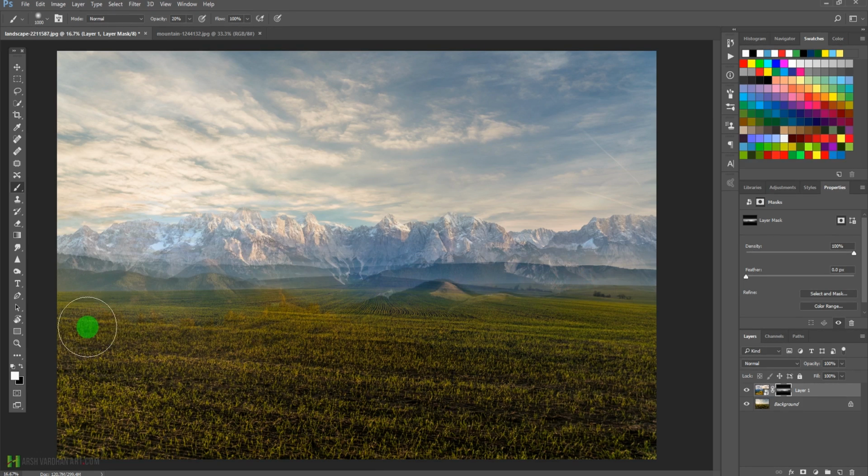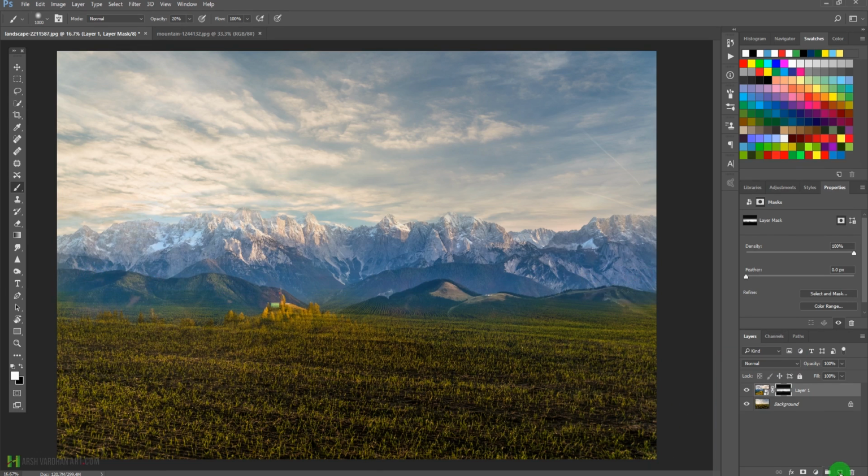I have to switch between white and black depending on the result I want. If I want to show this part of the image, then I have to use the white color, and if I want to hide this part of the image, then I need to use the black color. Okay, and now we have got this kind of a result.